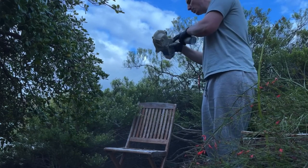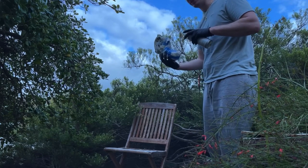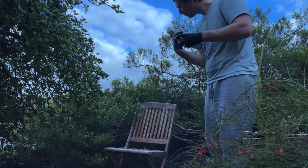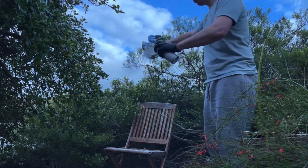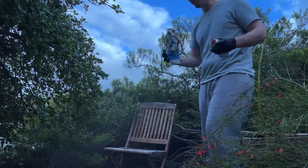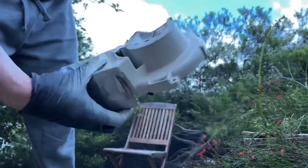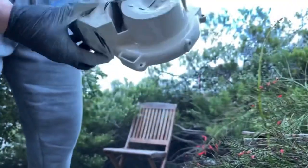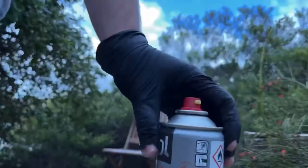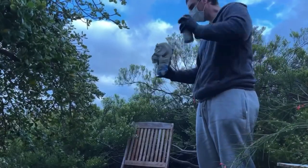Go away, bug. We don't want any bugs on our work. Okay. Coat number two. Thicker one that time, and the third coat will be the thickest of the lot. Still not crazy thick, but thicker. So third and final coat now.